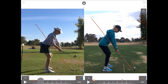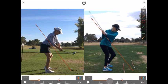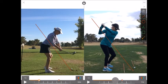You can see her original takeaway extremely outside, and I've got her pretty much doing just about the opposite. And the one thing I will say to most of you often, we can always err with that golf club working a little under the plane, but not a lot of luck when that golf club is working above the plane. Let's take both of these to the top. So you can see as that golf club goes a little bit inside or shallow, it naturally sets the club a little flatter at the top.